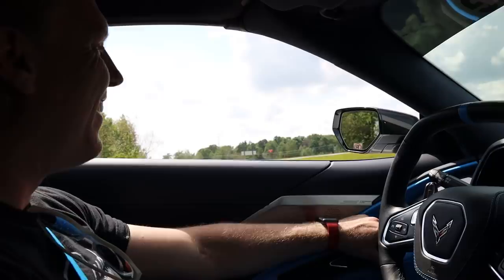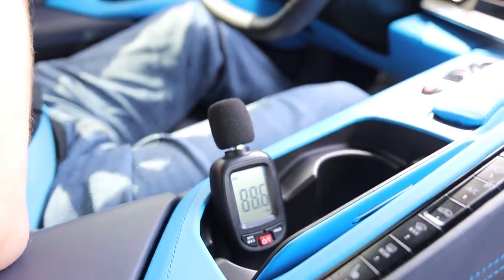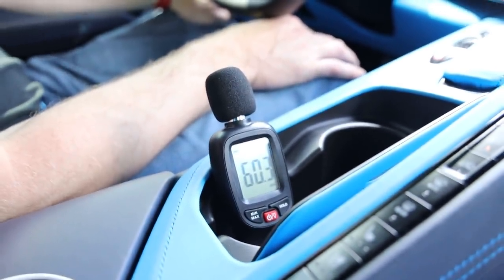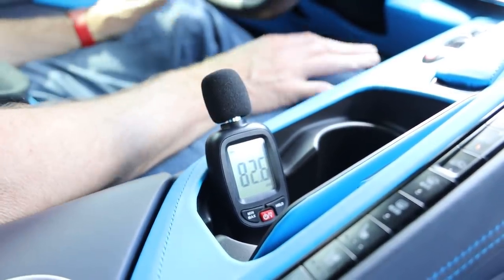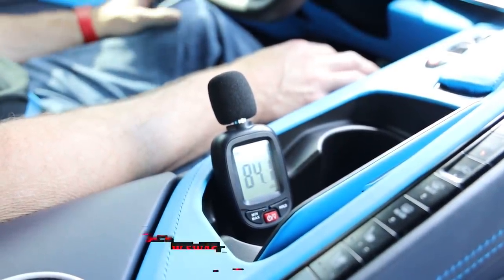Hell yes, that's what I'm talking about! So we were a little interrupted there, which is awesome — I love it. We are on the corner of the interstate here, as you can see there's an off ramp, and we have the decibel reader right here in the cup holder. Mrs. Chevy Dude is the one recording, and we are going to get on the interstate as a normal human being — not Chevy dude style. We're just going to set the cruise at about 70, 71 miles an hour so you can hear the interior noise using a really good mic. We're hovering right around 60 decibels just sitting here doing nothing. I've got the temperature control at 72 degrees on auto.